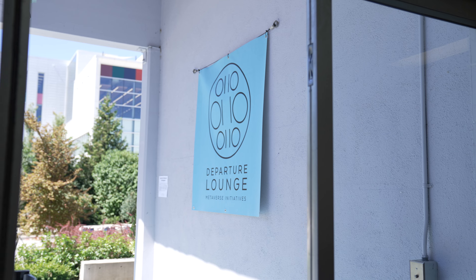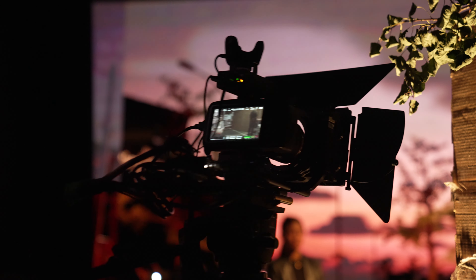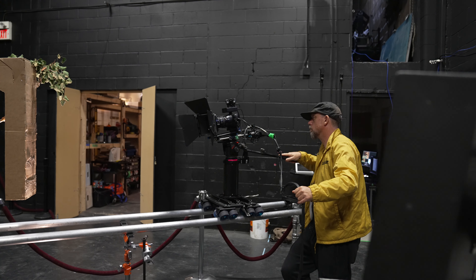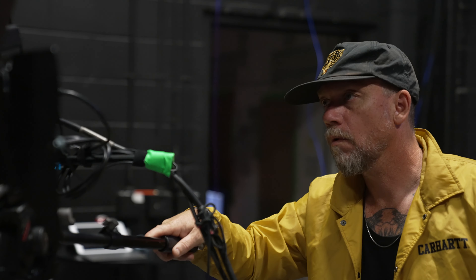Currently, we're doing a demo at Departure Lounge in Vancouver, so the concept is for filmmakers to come in, use tools like the Vive Mars and the LED and practical, and dress things quickly and figure out how to shoot. If you're doing a dolly shot, you can start to see parallax, you can have meetings with your departments.